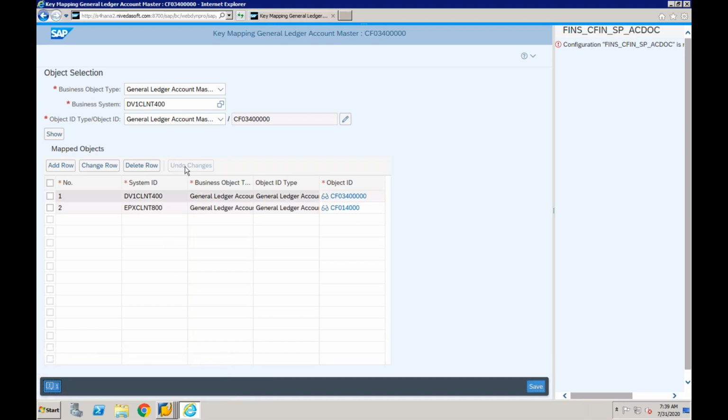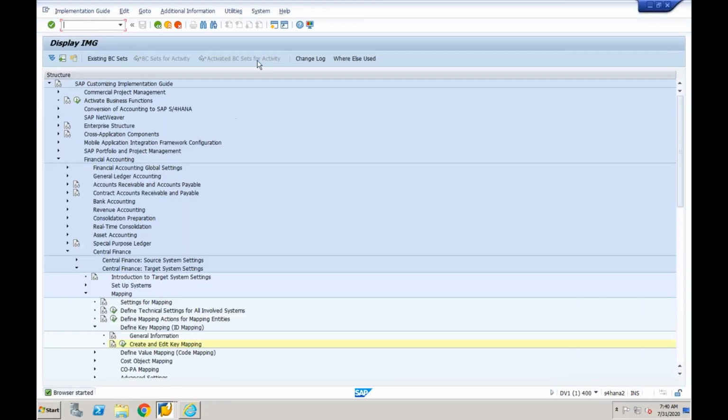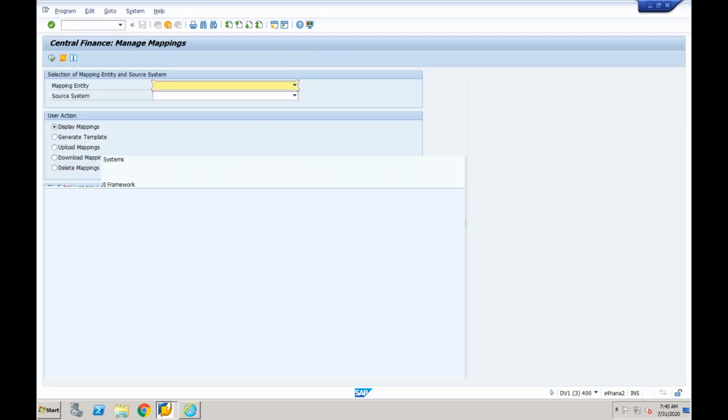Okay, and once it is saved, what is the place where I can go and see all the mappings? What was that transaction yesterday? No, not BRF plus. Yesterday, if you remember the mappings, there was a single transaction that we discussed. It was FINS_CFIN_MAP_MANAGE.